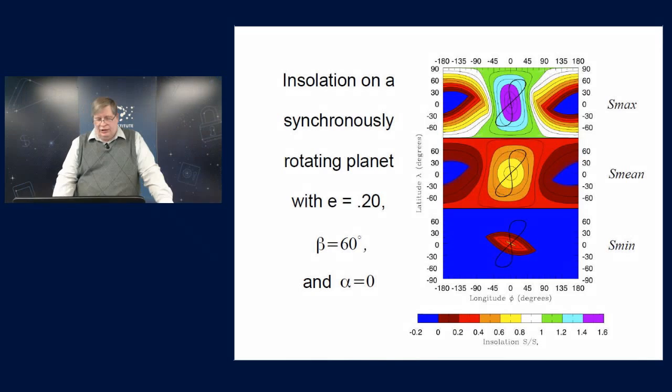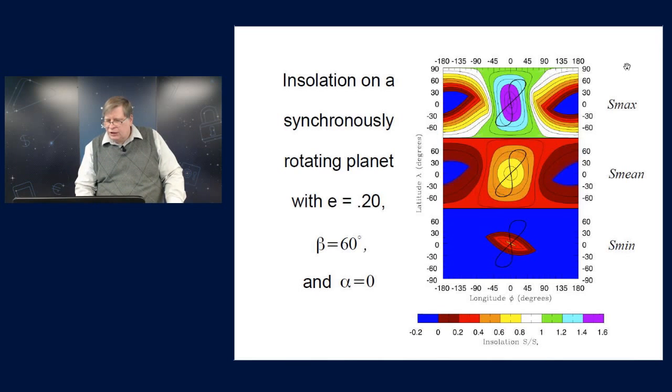So here now that precession angle alpha is set to 0, and you can see that now these looping curves are, again, the track of the subsolar point, and the contours are as before, the colorful contours show the insolation. You can see that now this analemical type figure 8 is tilted, and so are all the other features of the insolation. This region of permanent daytime and the region of permanent nighttime, et cetera. But the insolation, both the maximum and the mean, both peak near the center of this illuminated face.